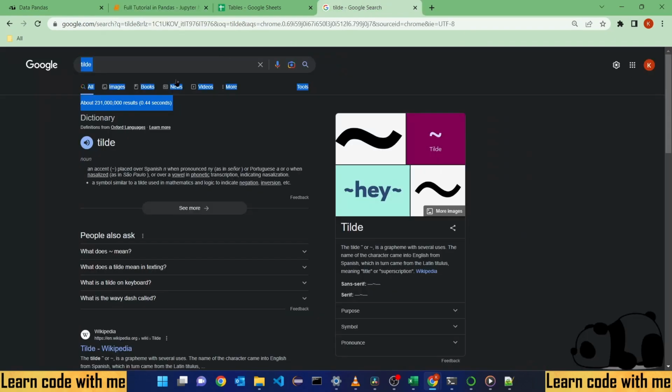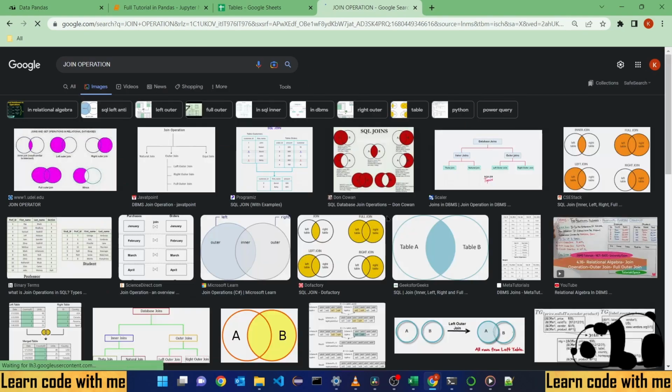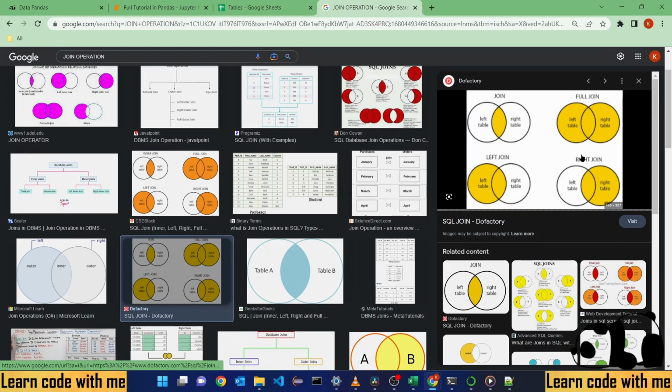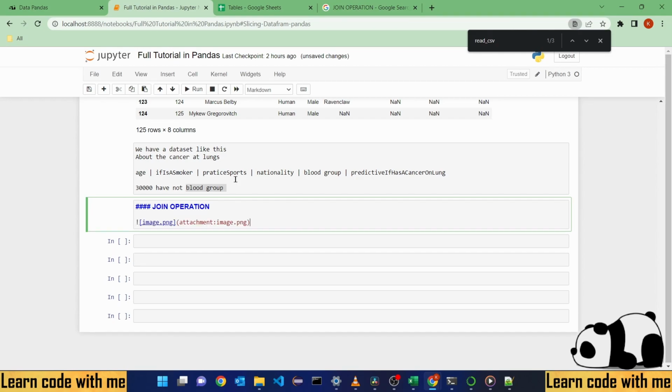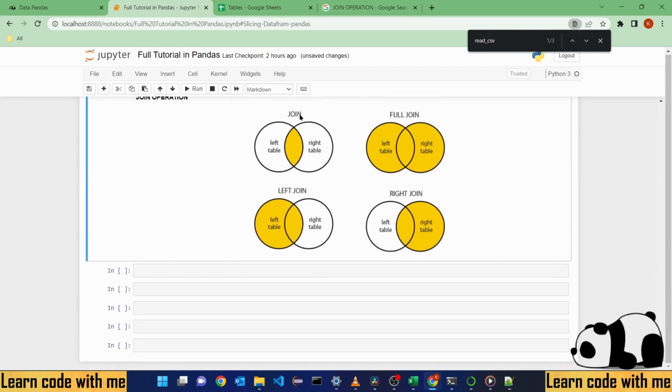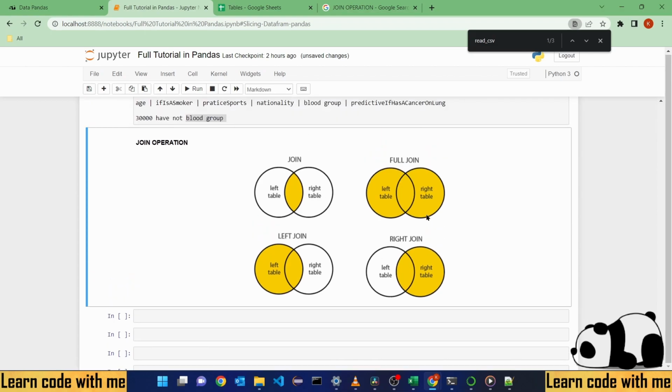Let me copy this picture here. We can have a join, full join, left join, right join in SQL and in Pandas as well. I'm going to show you very quickly.